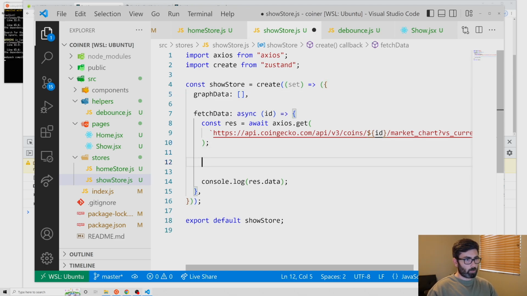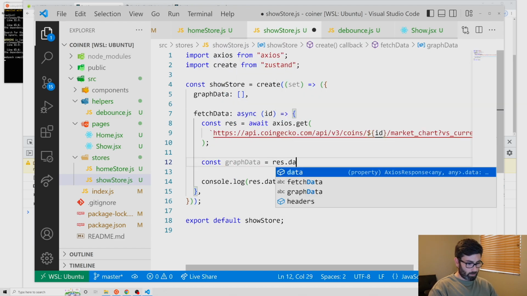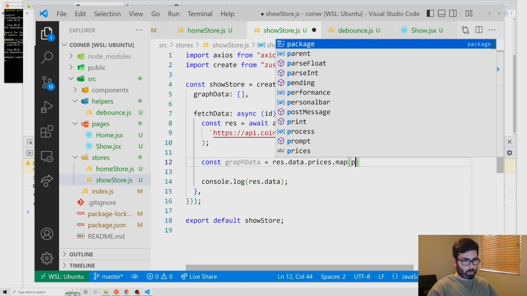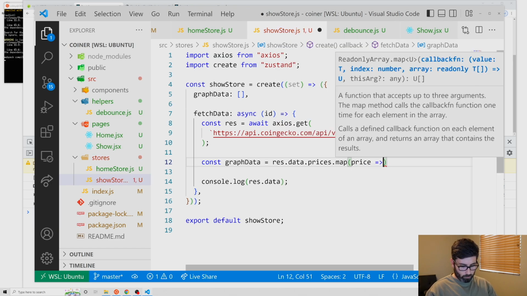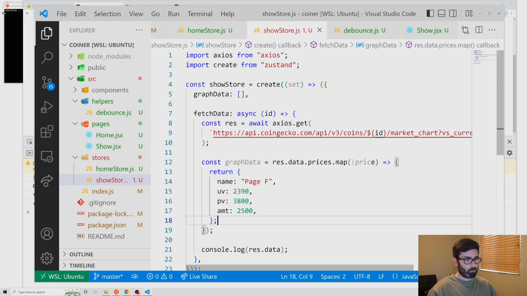And then down here, we're going to loop through that prices data. So let's go const graphData is equal to res.data.prices.map, and we'll get an individual price point for each one of those. And let's just return that sample data I copied.